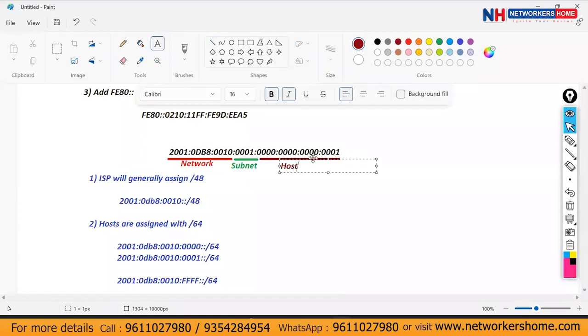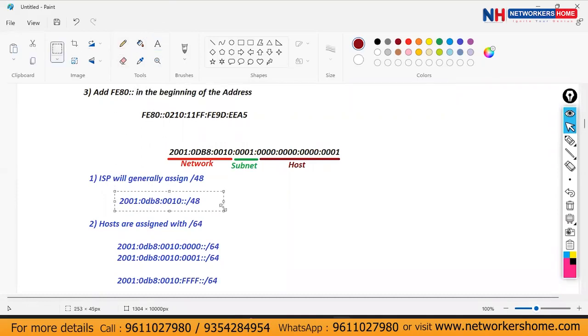See, in IPv6, even that will become more simple. How? Let's say I have to write the network ID. So this is my network ID because the company gave me. This is a network ID. If I'm designing a subnet, the host part I'm making all zeros in the network ID. So all zeros means replace with double colon. So these are all network IDs. When we are doing the routing, we'll see how to design the networks and how to define the network IDs and everything. And routing in IPv6 is even easier than your IPv4. Okay, you'll see that. This is clear.